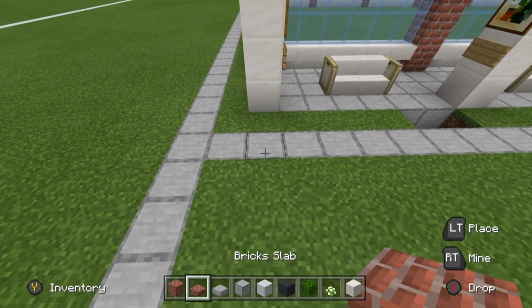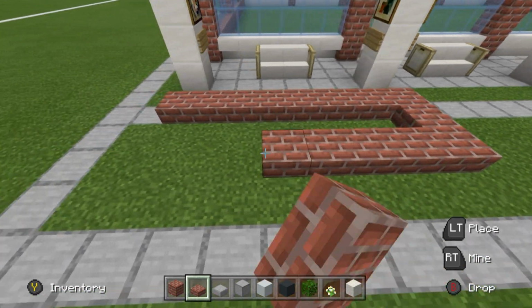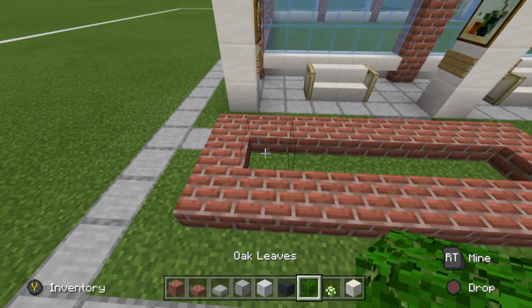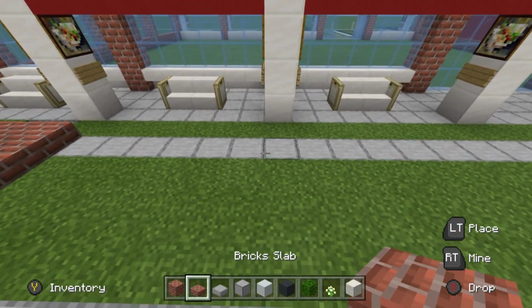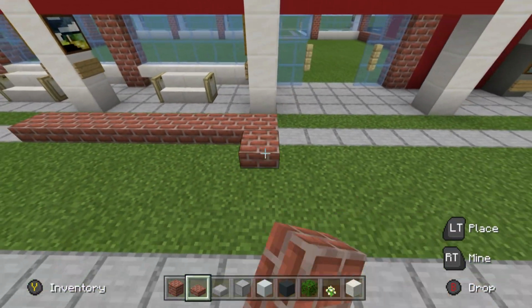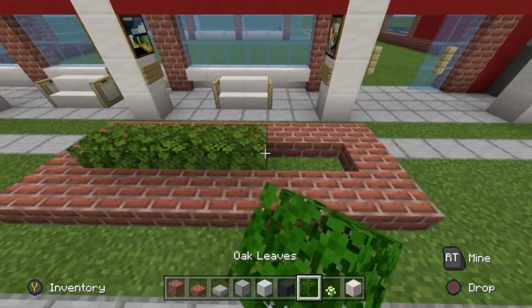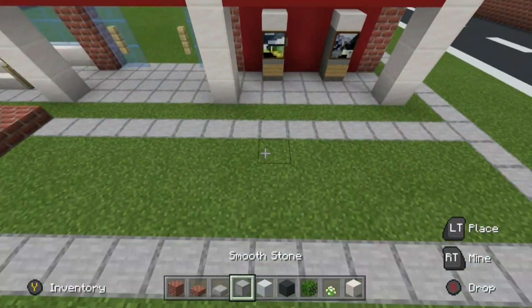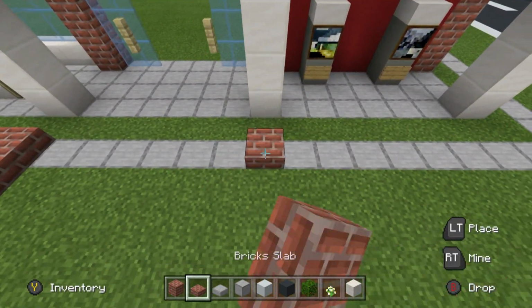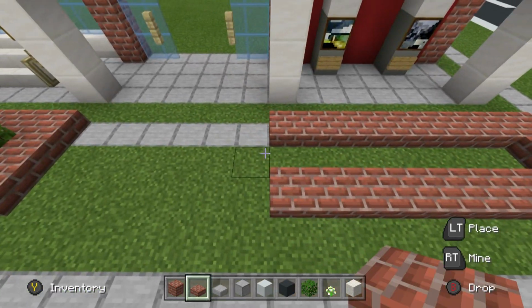We're just going to use some bricks, and just have some flower arrangements, maybe just a little bit of something to look at on this particular part of the bus station. So maybe just a few flower beds, something like that. We'll have the same thing over here, of course. Just something to look at. It can be as far away from this area as you want.